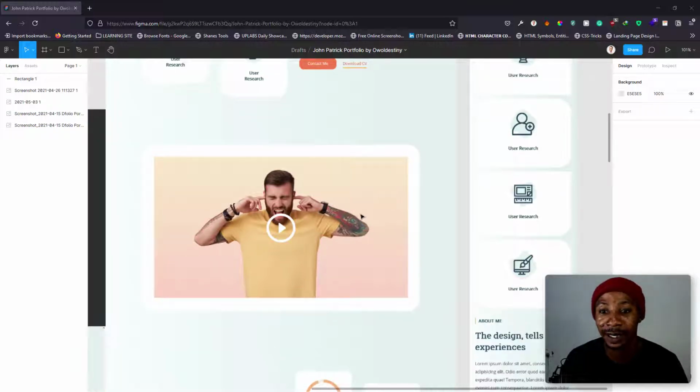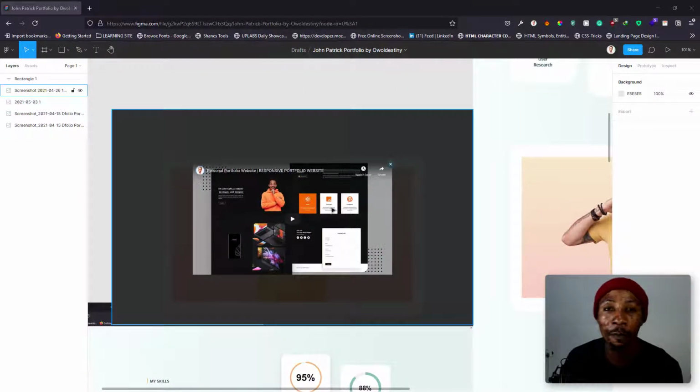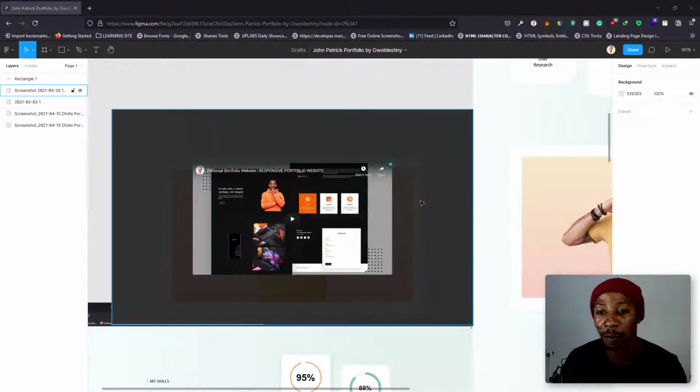We're going to be using CSS, and this is going to pop up, and the pop-up will be like this. So the video section, if a visitor clicks on this, when the video is clicked, the pop-up will change to something like this. There will be a pop-up in which we're going to link this to YouTube right here. As you can see, this is one of my YouTube videos, which is a portfolio website as well. So guys, we're going to make the pop-up look like this, and we're going to use CSS for that. We're not going to use JavaScript, though there's a downside for that, but it works awesome.